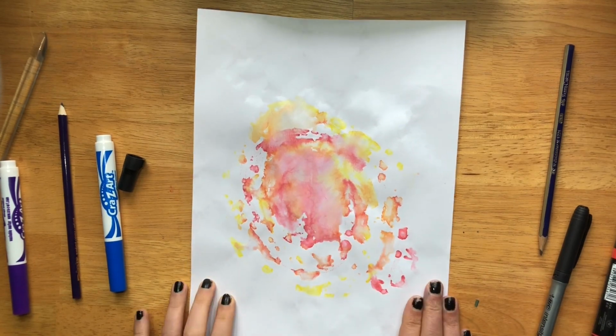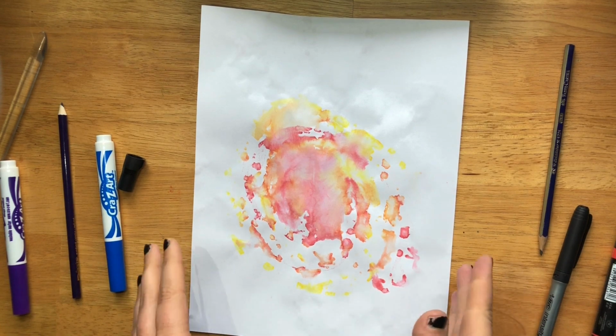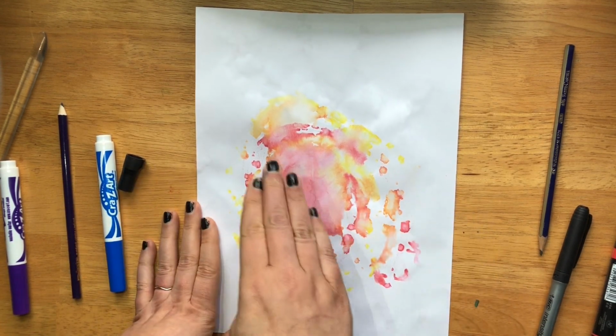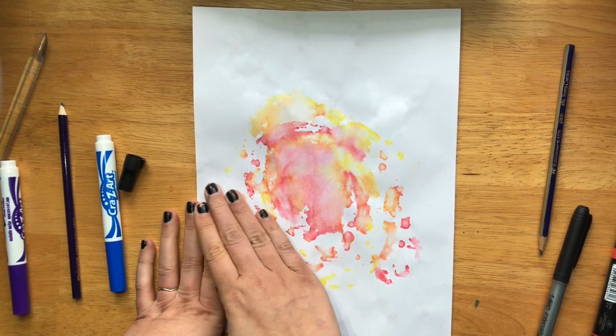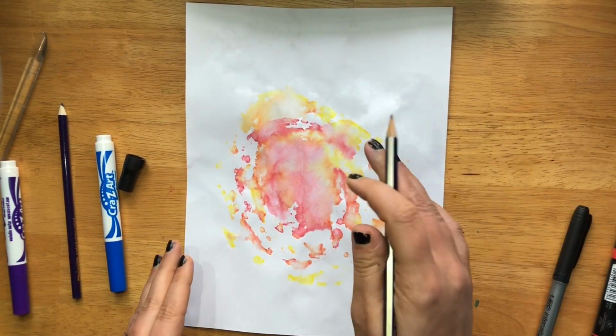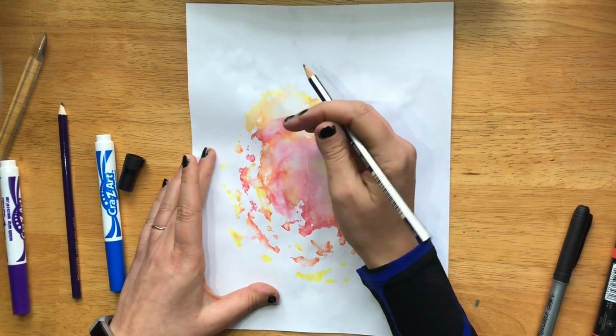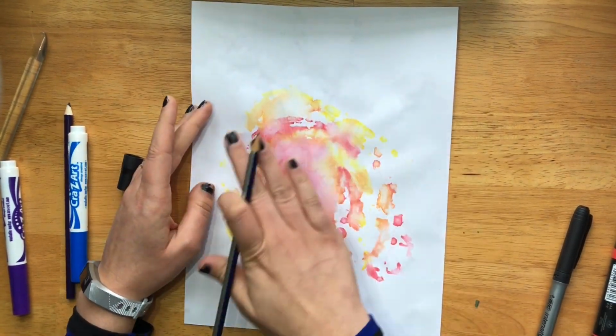When you're practicing your calligraphy, once you feel like you've practiced your words enough on another sheet of paper, or if you feel like you don't need to practice and you want to go straight into doing calligraphy on a background, let's jump into that. So I still will want to do it in pencil first, and think about how you put it on your background.